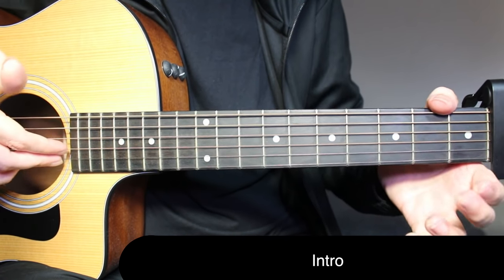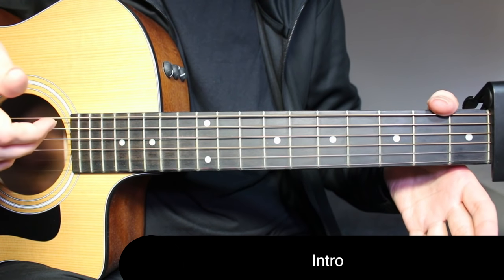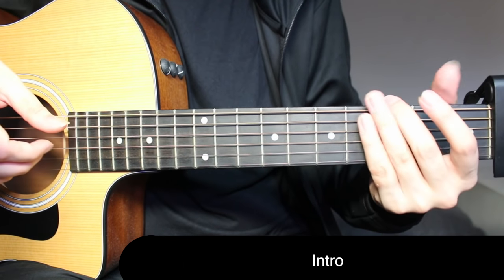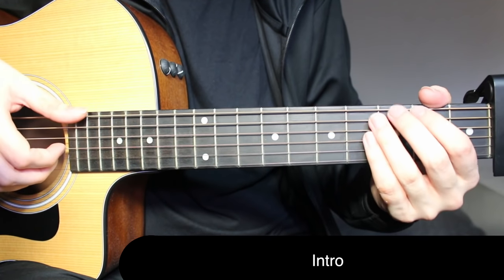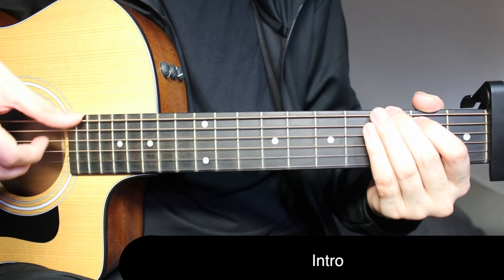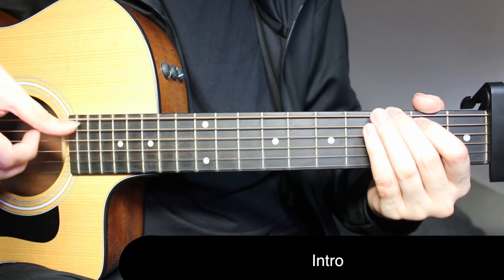And then you play the second and third strings open together, because that's part of the G chord where we are moving to next. Alright, so if you put that all together for the intro, you've got this. 1, 2, 3, 4.